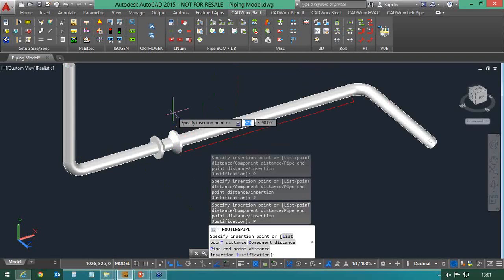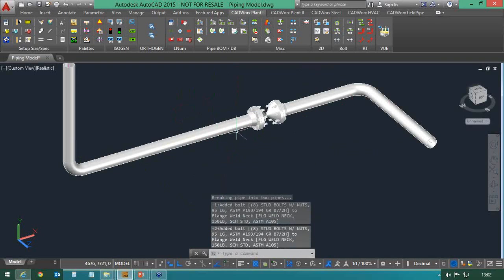Maybe the people who know about this feature already might be enjoying this one, and for whom it is new, I'm sure you'll be using this in your office, in your project, to do your work more effectively and to save a lot of your time for the component placement. Now enter some distance, let's say 800, to place the location of it.